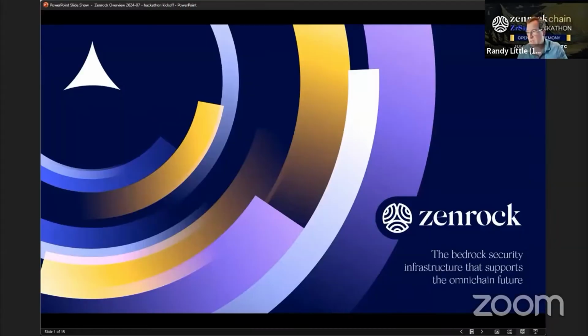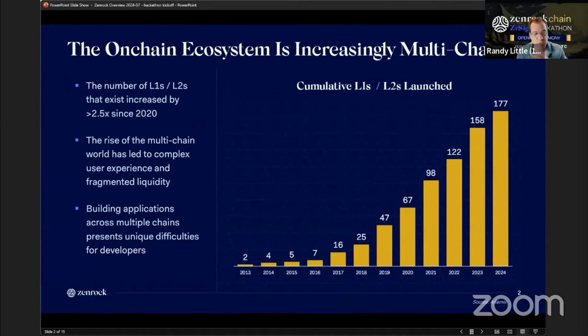So I'll go through a few slides first, and I'll turn it over to Jason, but wanted to just set the context for what we're trying to do at Zenrock first, before we dive into all the detail and how the hackathon will be run, because we thought that might be helpful for people. Just a little context setting, just around the motivation for what we're doing.